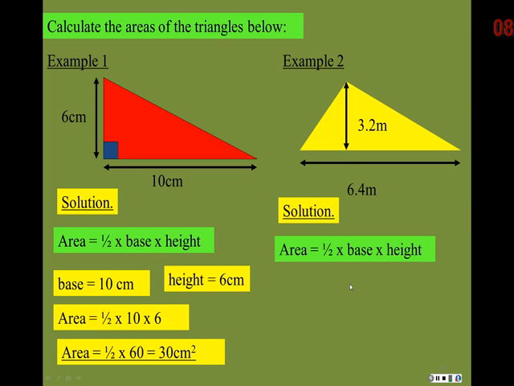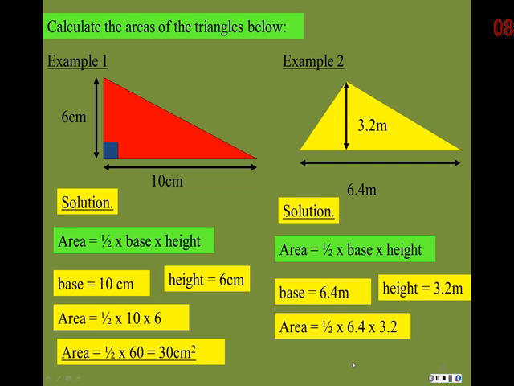So you multiplied it and got a base of 6.4. You got 20 what? Well, when you multiplied it, you got 2048, but then you had to divide it by 2. 10.24, and that would be meters squared. 10.24 meters squared. Okay, so it doesn't matter if you're dealing with decimals, whole numbers, or fractions. The formula is the same. Take your base times your height and divide it by 2. Just don't forget to divide it by 2 if it's a triangle.